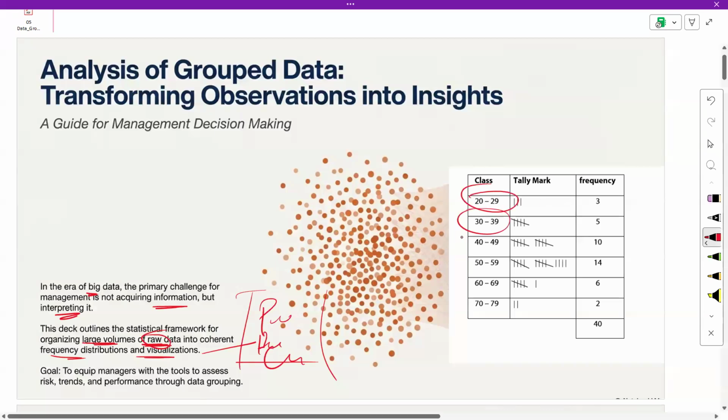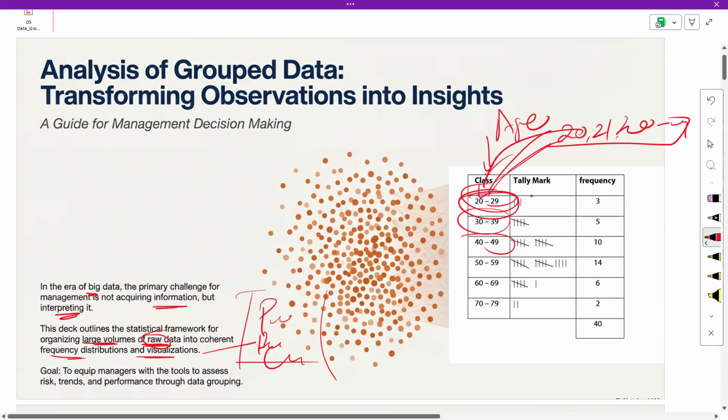This is a class. Class means here we group the data set. So this class represents a grouping that includes age. For example, if we consider age, and this group considers 20, 21, 22, up to 29, right? So we grouped all these observations into one class. So that is grouping. So what's the objective of grouping a data set?